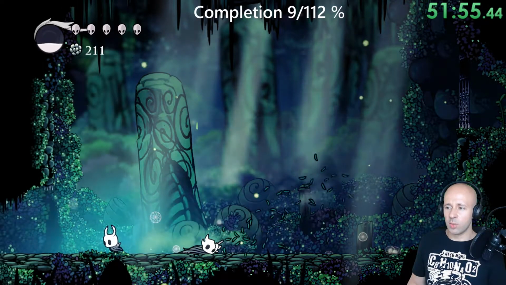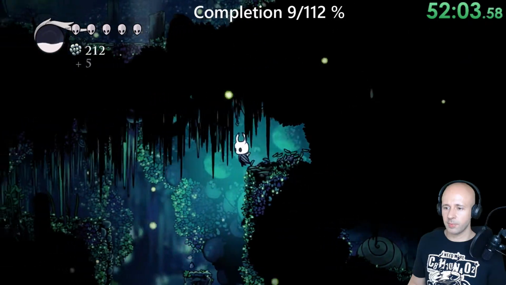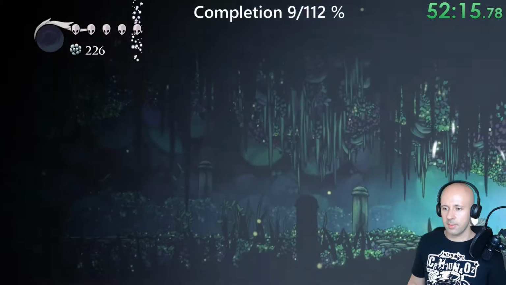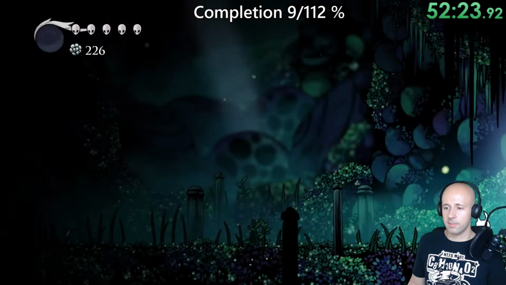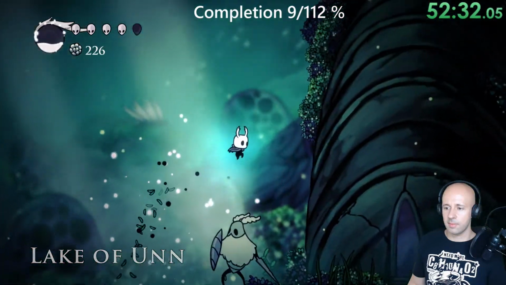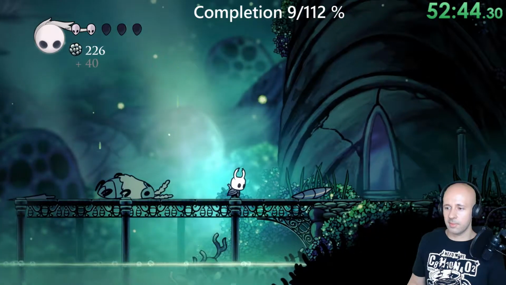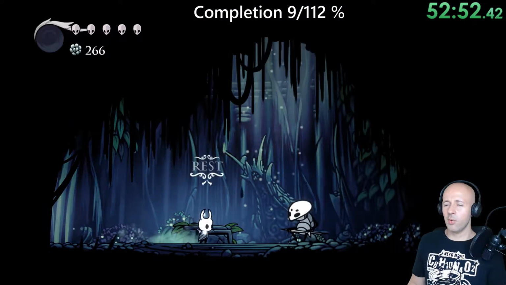So now let's make a quick detour to the left to explore a bit. From now on, we'll be spamming the dash ability as much as possible. Again with this acid bat, jeez. Easy there, big guy. Hey, Quirrell. What's up, my dude?